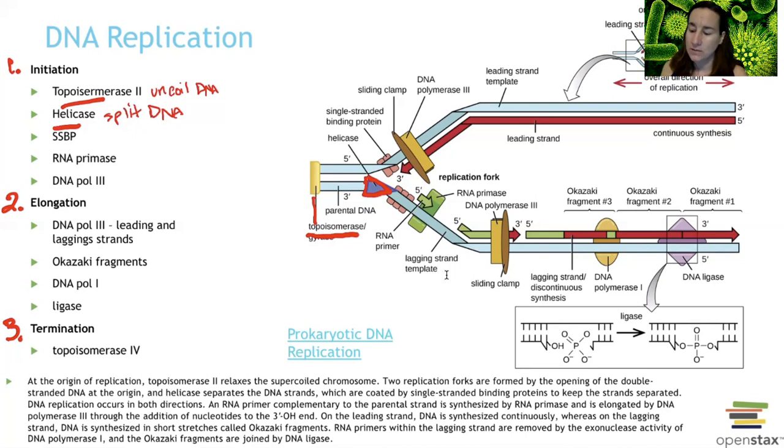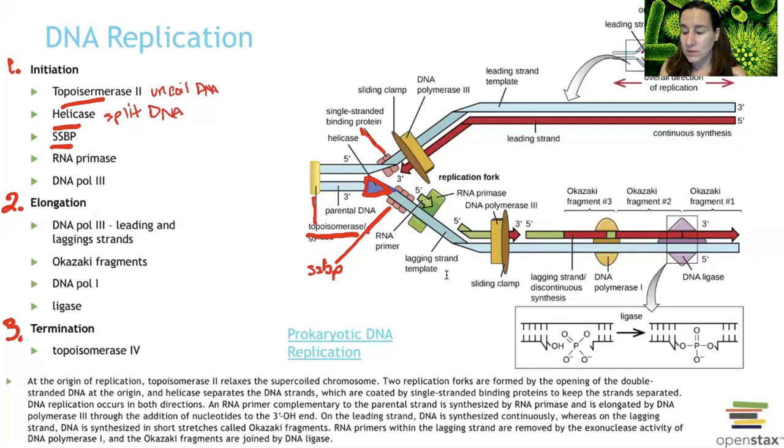And we are going to create this little bubble, and we're going to hold the bubble open with these single strand binding proteins. So single strand binding proteins are these guys here and here. That's an SSBP. Single stranded binding proteins keep the bubble open, because otherwise DNA would want to coil back together and fix those hydrogen bonds. But we're not gonna do that with the single strand binding proteins. Those are gonna keep DNA open.